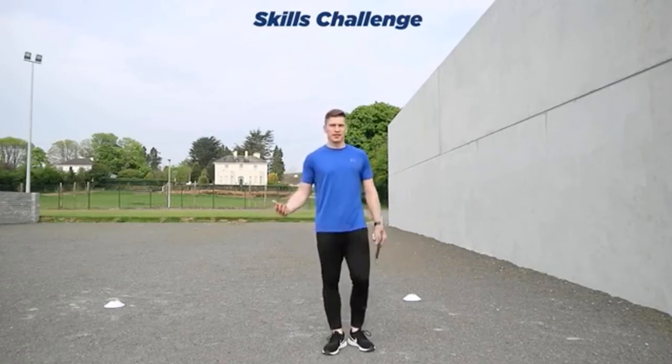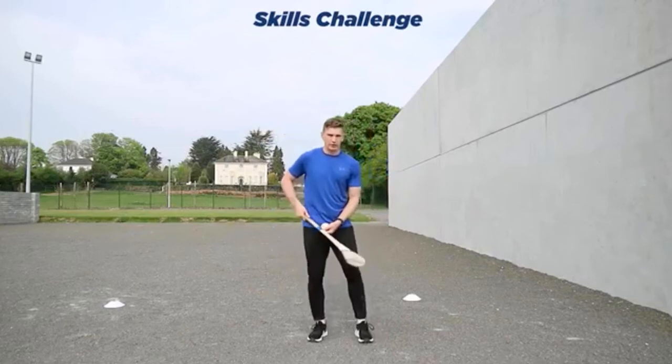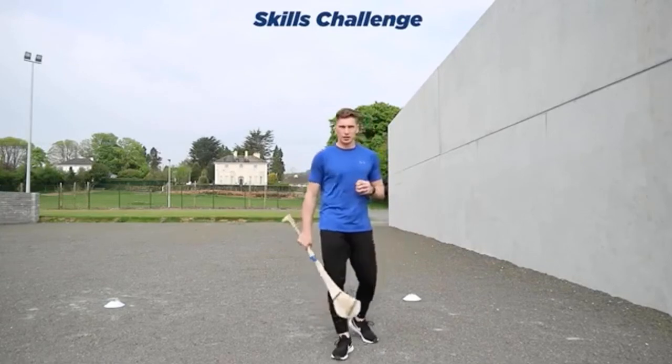If I make a mistake here, this is live, so I have to just deal with it, okay? So, right strike, left strike. If it comes low, you have to use your first touch. That's why that skill is important. Obviously, if you can strike it straight to hand, that's the ideal. That's what we want, all right?